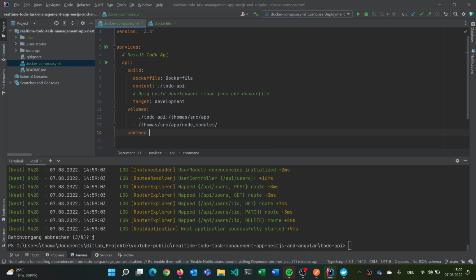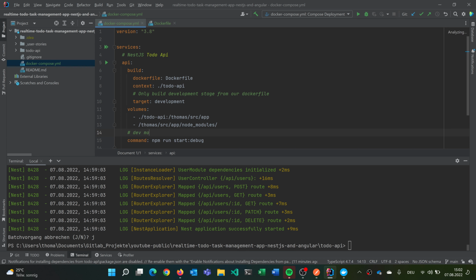Then we need a command to start everything. Because we're just building it in a Dockerfile in the development stage, we can simply say npm run start debug or npm run start watch. So let's just add a comment.